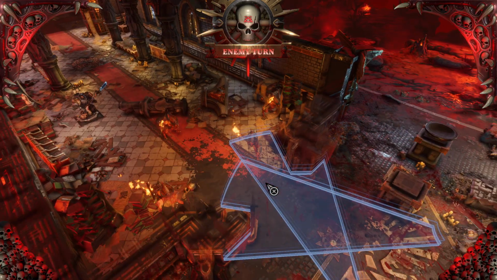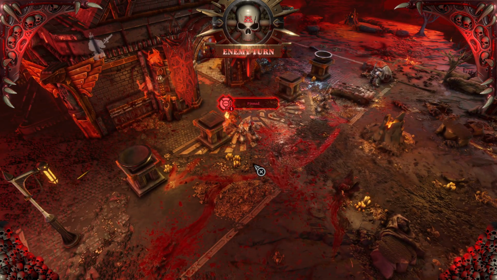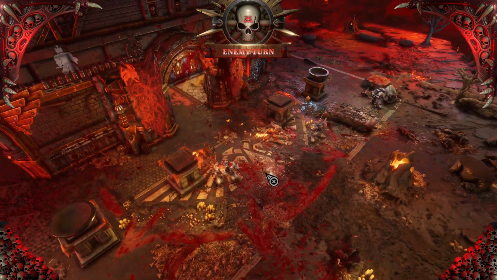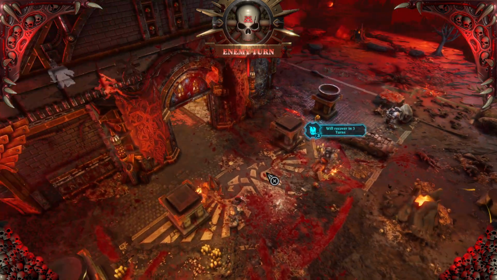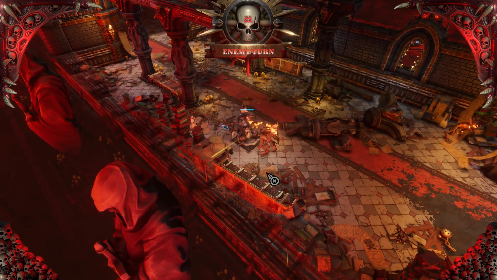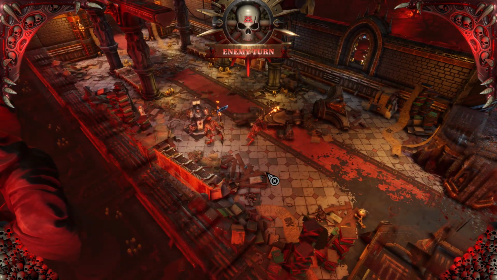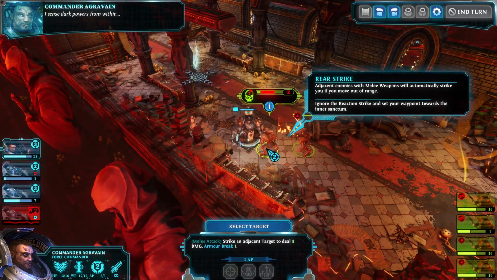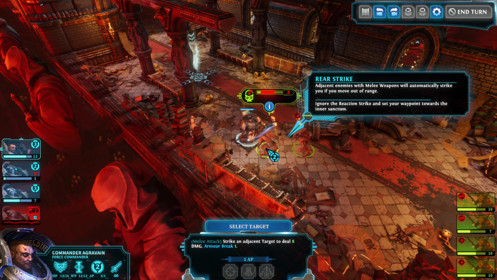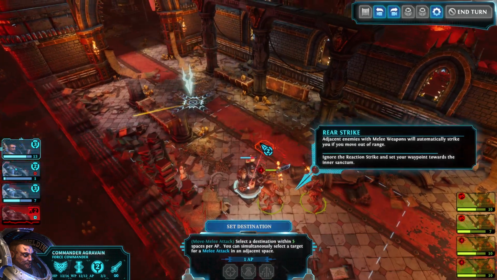Enemy turn. Oof. Not finished yet. Alright, bad things are happening. I sense dark powers. Rear strike: adjacent enemies with melee weapons will automatically strike you if you move out of range. Ignore the reaction strike and set your waypoint towards the inner sanctum.